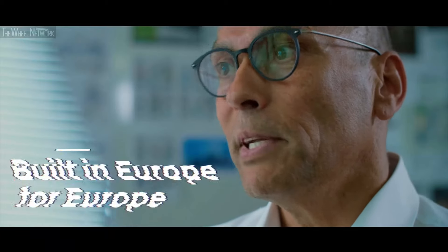We are setting new standards in the B-Segment with the latest features and a progressive design. My name is Andreas Hofmann. The i20 always has been and hopefully will be a top sales driver in Europe. This car is built in Europe for Europe. You might know that some competitors have already stepped out of the A and B segment, but we still believe that our customers and prospects are still interested in these kinds of cars.